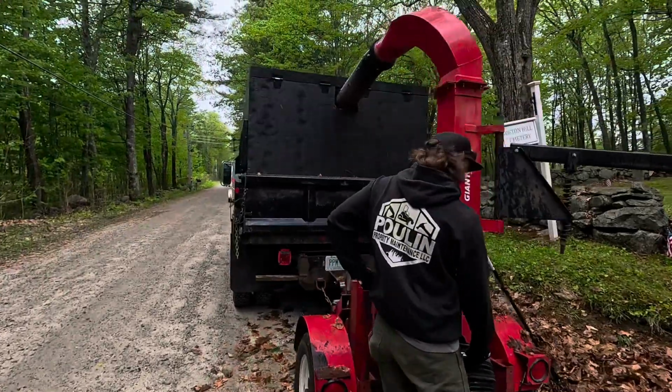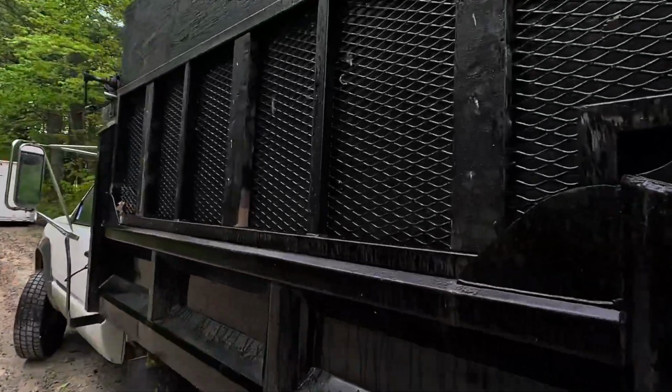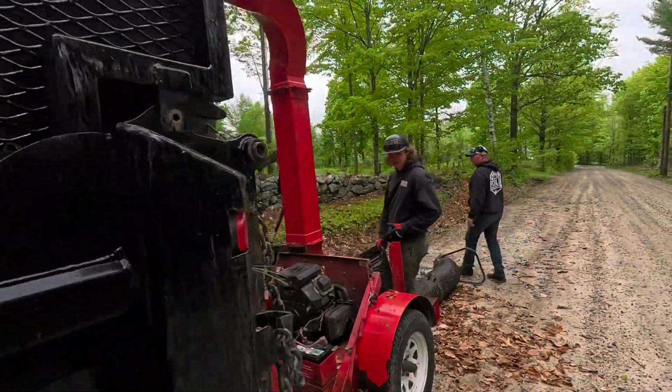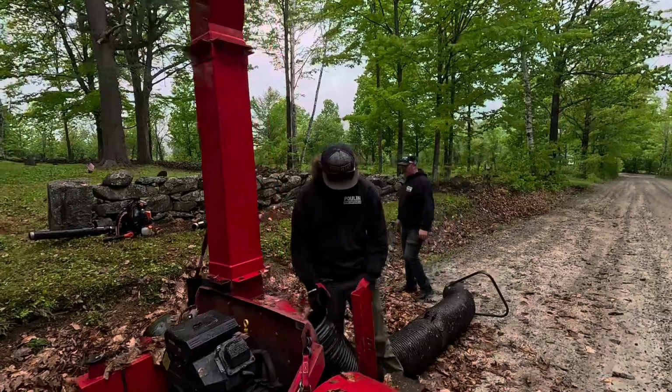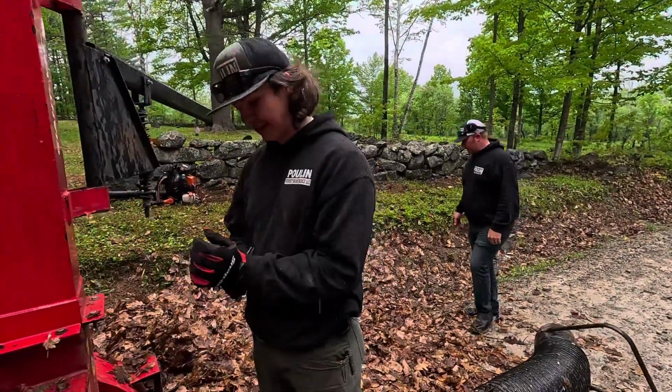Oh, it looks pretty full. It's not full. I can see it. No, for real. I understand that. I think the tube might be full. Full or clogged? Because it wasn't sucking anything.